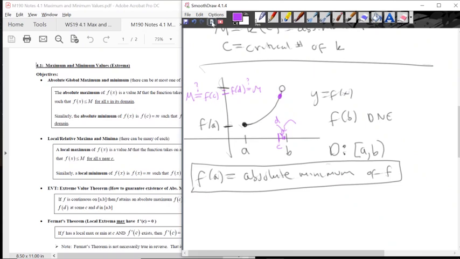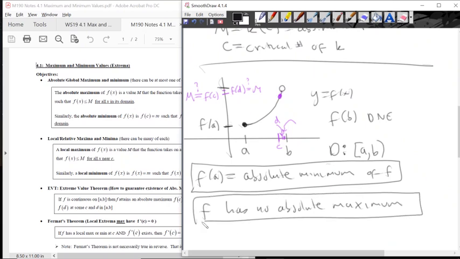So, what about an absolute maximum for the function? This particular function f has no absolute maximum, or the absolute maximum of f does not exist. Every time we try to target the highest y value for this particular curve, there is always another y value that would be higher than that, by the density of real numbers.